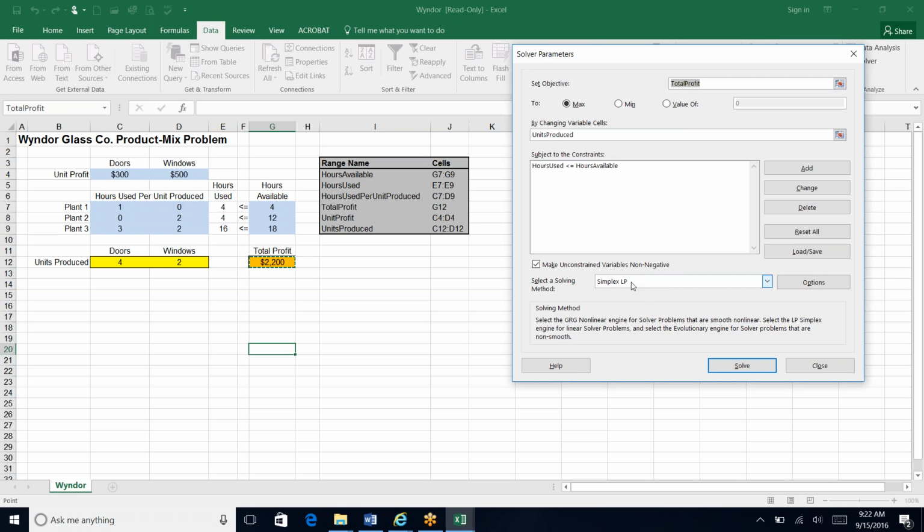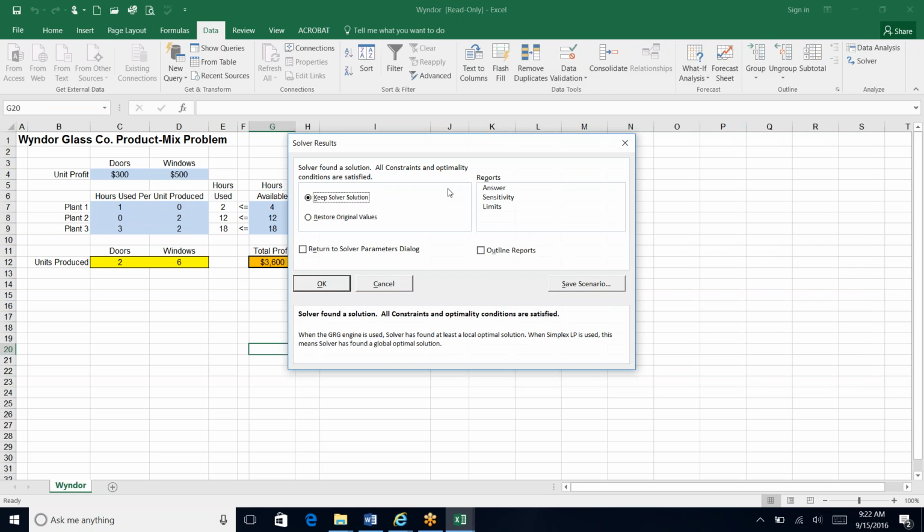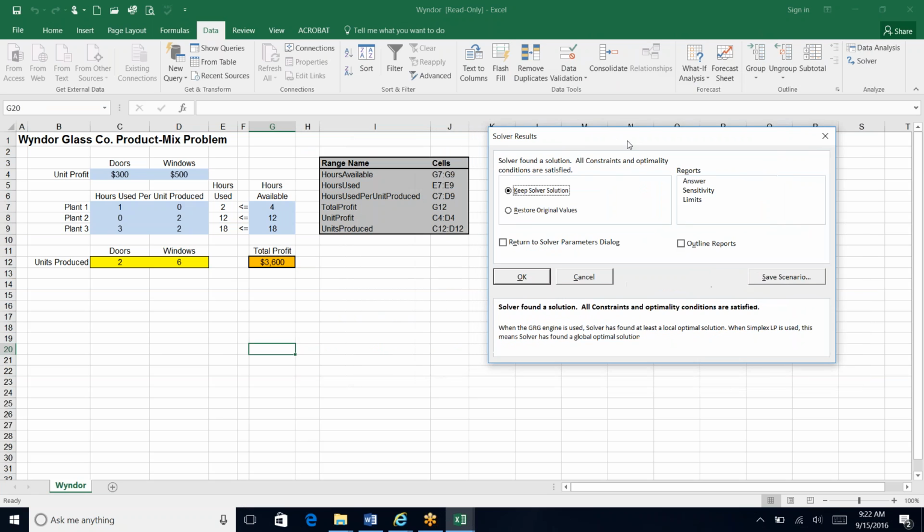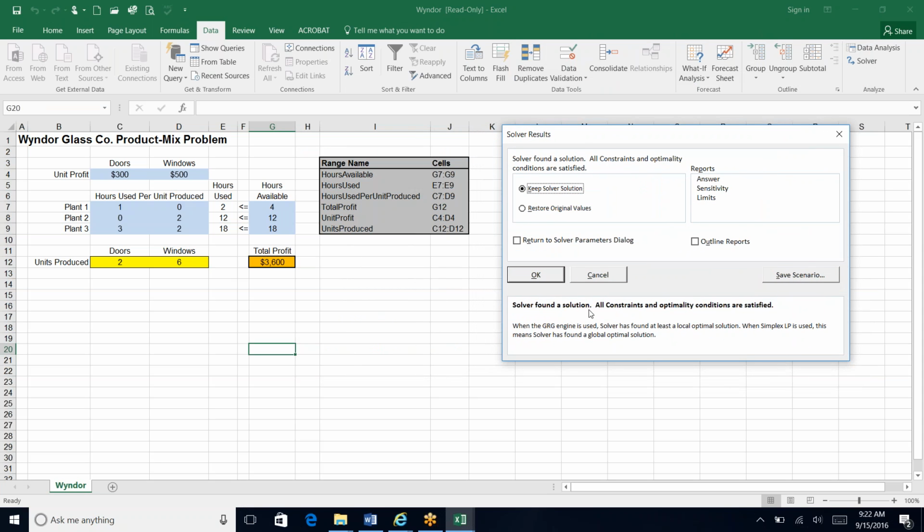So just make sure it's simplex method. Now we're going to hit the word Solve. Solve comes up and it tells us that we have a solution and all constraints have been optimally satisfied. So what that is saying is that I have a solver in the background doing all these iterations for us, where we were trying to pick and choose different what-if scenarios.